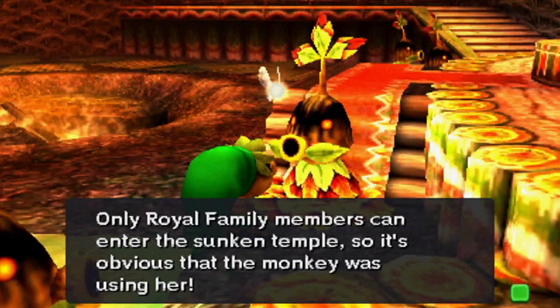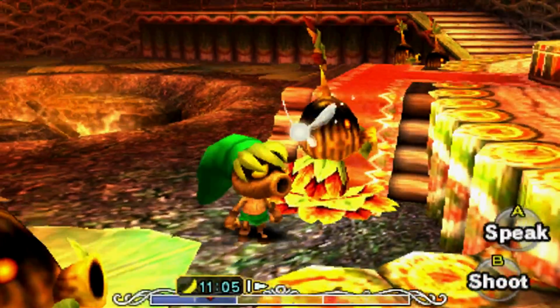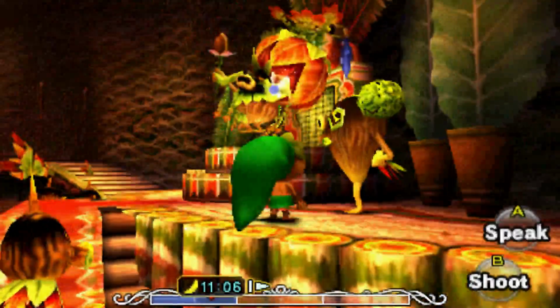And, alright, the sunken temple. So it's obvious that the monkey was using her. These guys give monkeys way too much credit. Here you've got the butler.